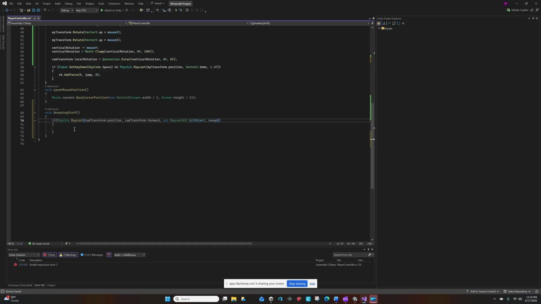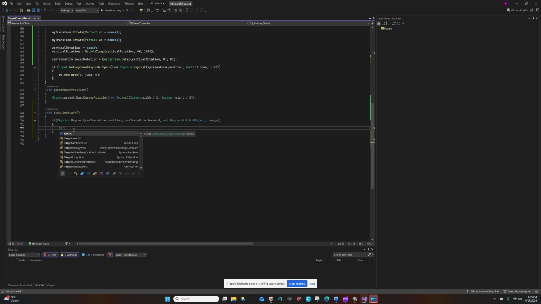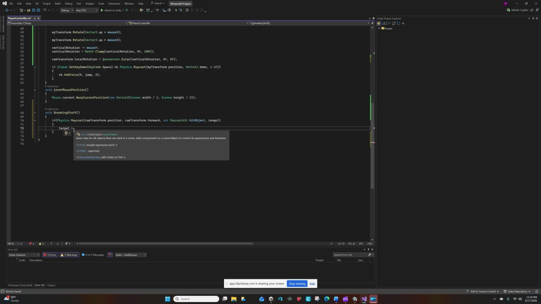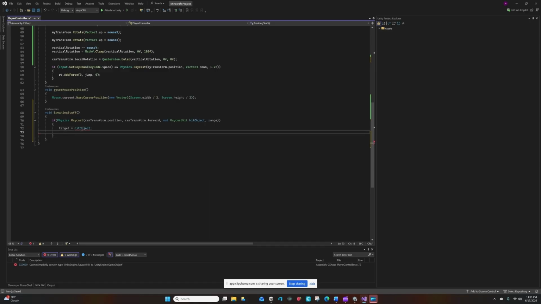There we go. Okay. Then target equals hitObject.gameObject.